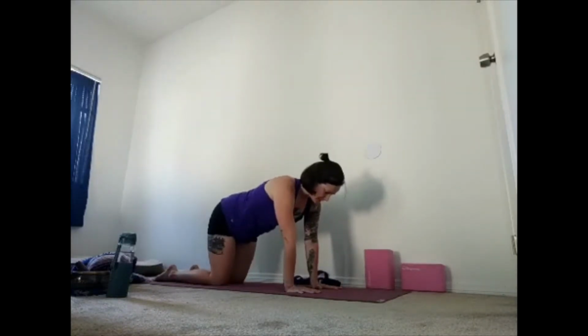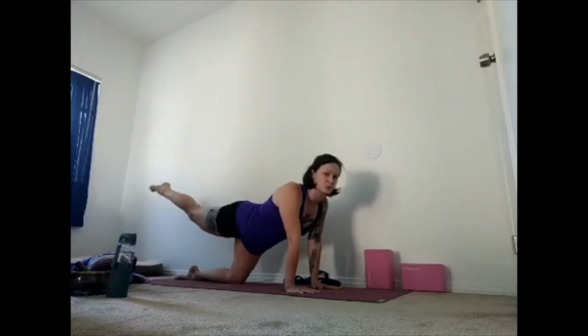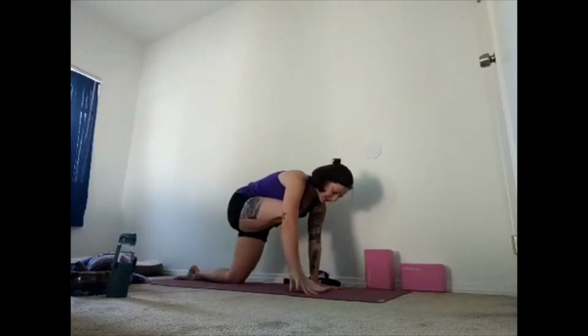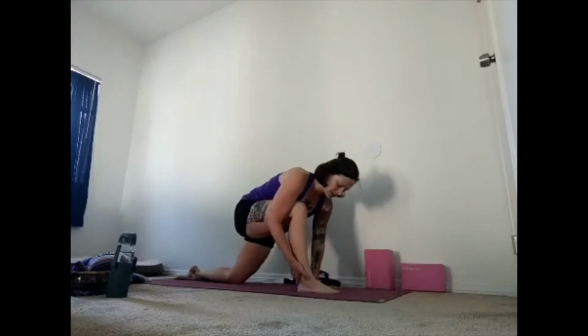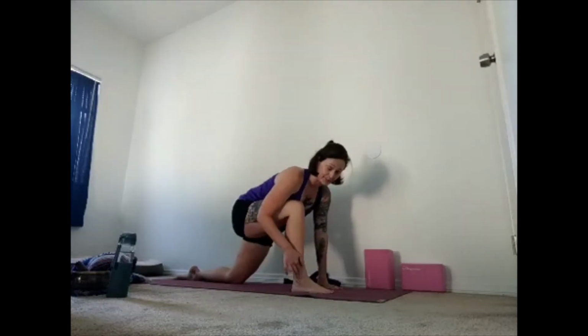From here, you're going to inhale, stretch that right leg back again. This time, point your toes. Make sure you're not drooping through your belly. Exhale, big step forward in between your hands. So if your foot doesn't get all the way up there, do what you got to do to get it up there. You want to bring your ankle under your knee.